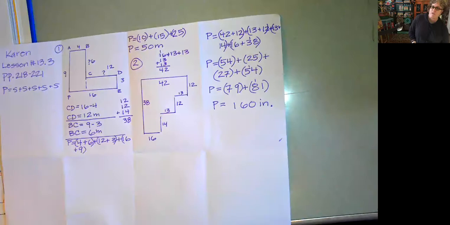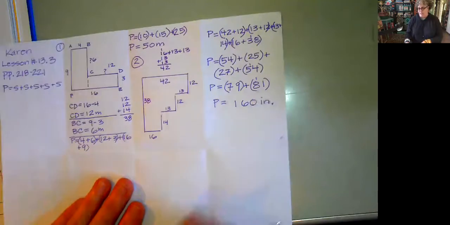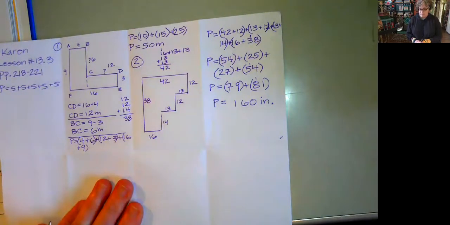Okay, so we're doing a little bit of trickery to figure out if they have any missing numbers. And then once we do that, it's just a matter of adding the sides. And if you add the sides in chunks, it makes it more likely for you to have a correct addition problem. Sometimes when we're adding a whole lot of numbers together and we're stacking them, it's easy to make mistakes. If you just add a couple together at a time, it makes it more manageable.